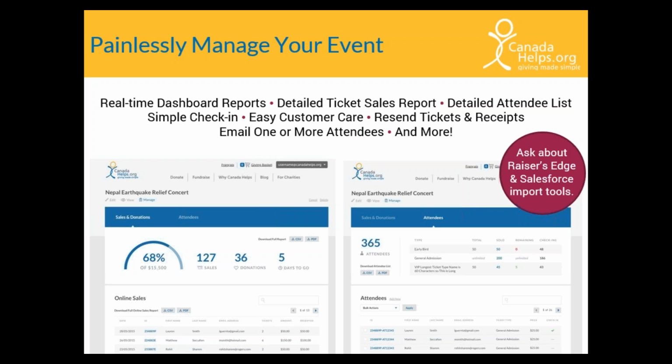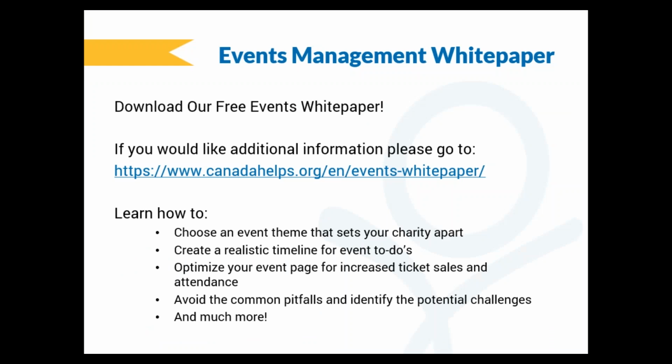And this is where you will see some questions that were asked as well. So if there's a specific meal item that you want to ask questions about, meal preferences or vegetarian options, this is where all that information will be collected as well. And if you do a CRM integration, what I did not mention in peer-to-peer is we have plugins with Salesforce and Raiser's Edge to take all the information from CanadaHelps, whether it's the event management platform or the peer-to-peer platform, and easily integrate that into those two CRM tools as well.